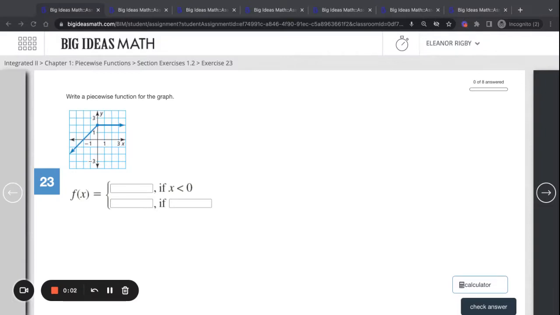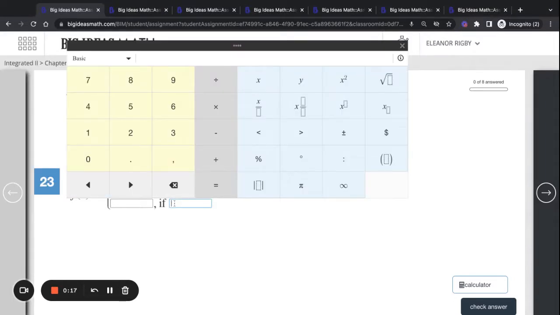All right, so I'm just going to talk about some stuff to help you enter your answers in Big Ideas Math. So we'll jump between a few tabs here so I can show you a few things. One of the common problems I have students say is that they can't find what they're supposed to type in. So for example, this one for the answer needs a greater than or equal to symbol here. So looking here, there is not greater than or equal to here.